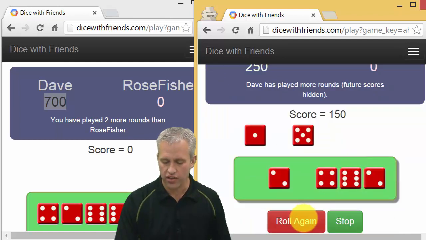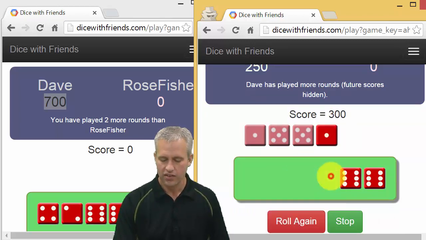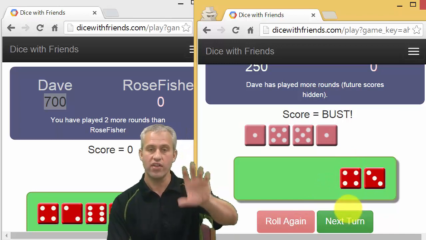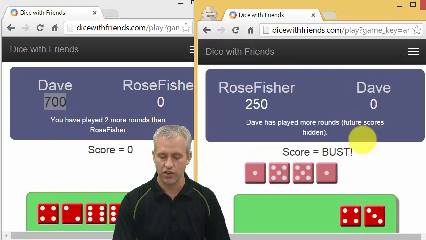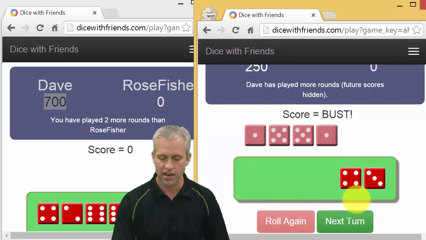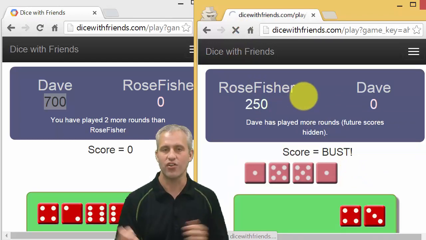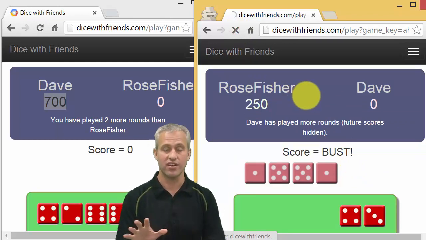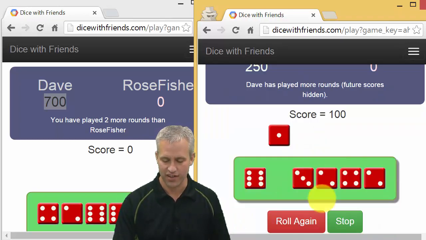Just to share, it's really easy to cheat on this app if you're ever actually playing somebody. It turns out that the way it really works is when you click on next turn, that sends this turn up. And if you wanted to cheat, all you really have to do is instead of saying next turn, just click on refresh, and it'll start the round over. I am not worried about fixing that because this is just a demo, but if you were actually deploying this, you would definitely need to fix that, right?